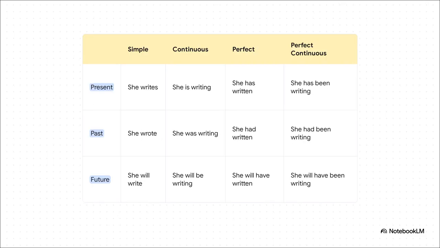You know, when you see all 12 tenses laid out like this, side by side, it suddenly clicks, doesn't it? You can see the patterns so clearly. See how simple, continuous, perfect, and perfect continuous all have a similar logic across the past, present, and future. This right here, this is the master control panel for your time machine.